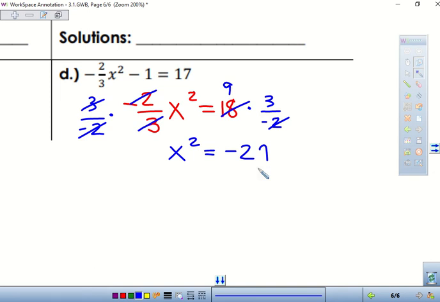The calculator will do it for you if you want. You can just do 18 times 3 divided by negative 2, and it will give you 27. Why? How did I do it? No, why are we multiplying? If you're multiplying x times square root of negative 2 over 3, why are we multiplying? Because over there, usually you would divide.